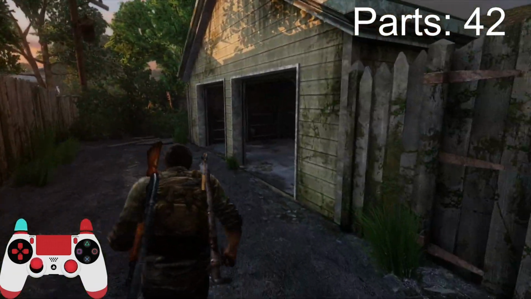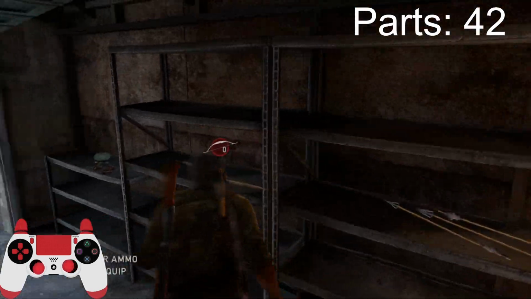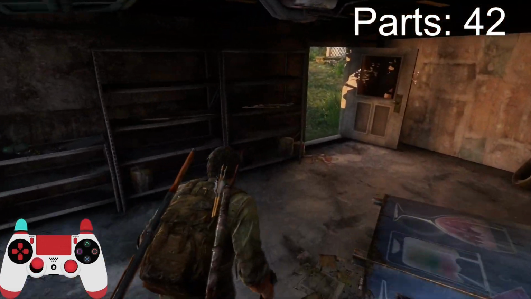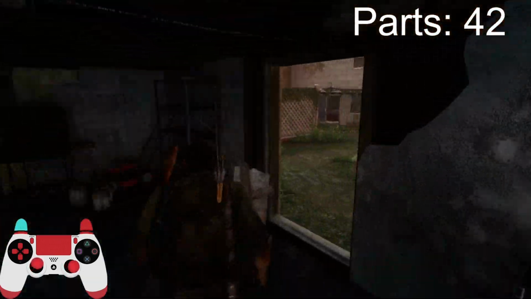And I know there's some parts right here, but you want to get these arrows, not the bow. You want to get these arrows and then get back there as soon as possible. So really, when you're coming from here, you just want to get these and then go back. You can get those parts if you want, but they're not necessary.